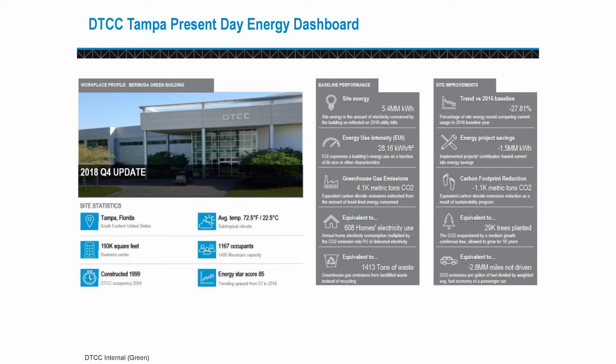I do have one, Nick, where it says Energy Star score of 85. Was that done prior to the September 18 change for Energy Star? The reason I ask is because if anybody does any benchmarking, the Energy Star scores in office buildings went down 12 points across the board, just about. So if that was done after, and it has an 85, that means that building, by the old standard, would have been 95. That's the only reason I asked that question.